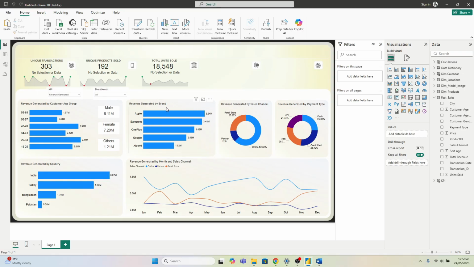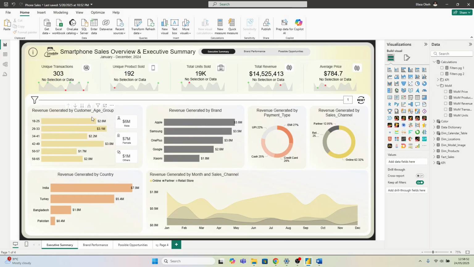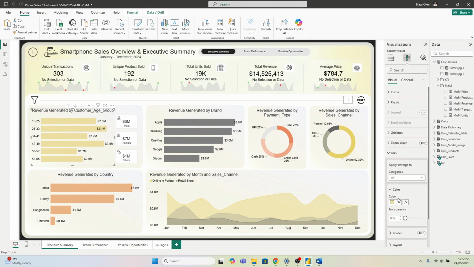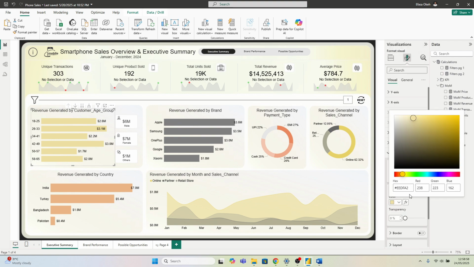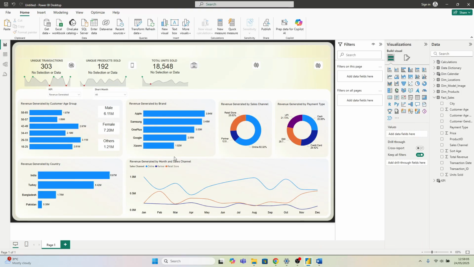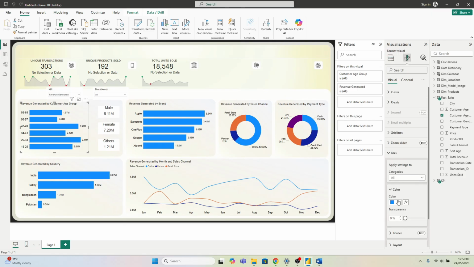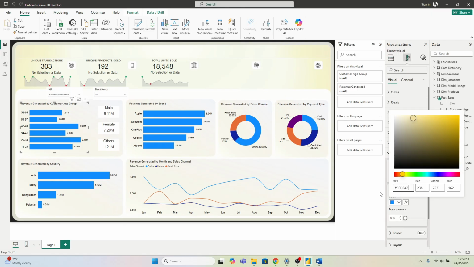For the colors, I'll simply navigate to the old report so we can copy the colors from there. For this, I'll select it, come to format, bars, and copy the color code. The color code is actually EEDFA2. I'll copy this, navigate back to this report, select this, come to format, bars, and drop the color code here.